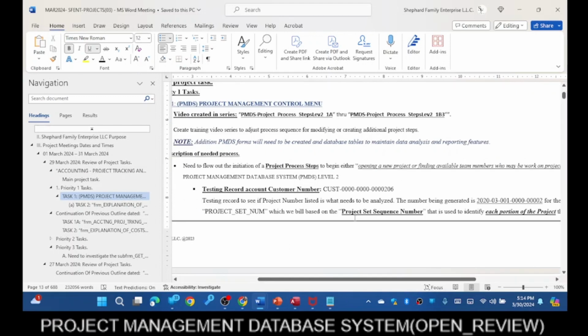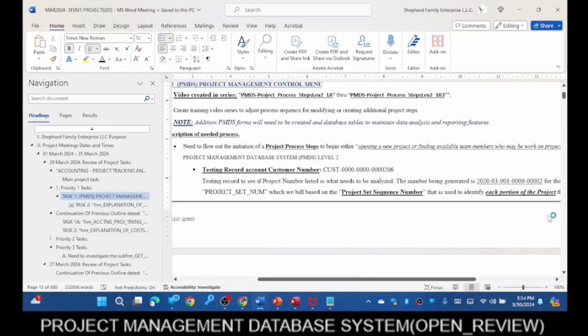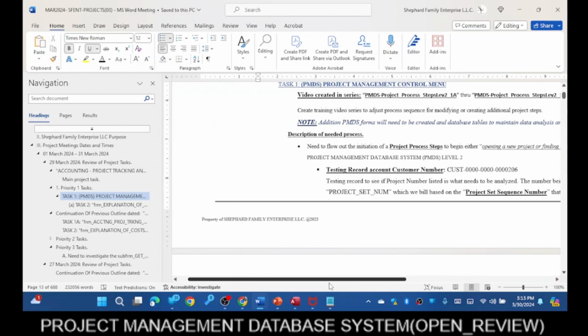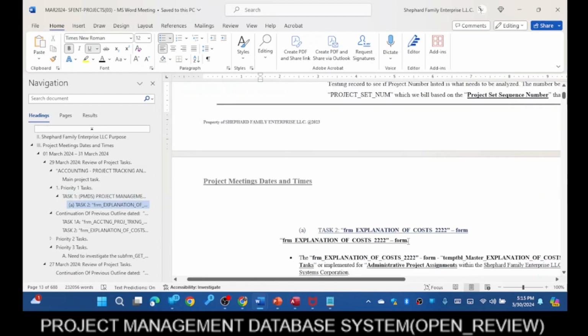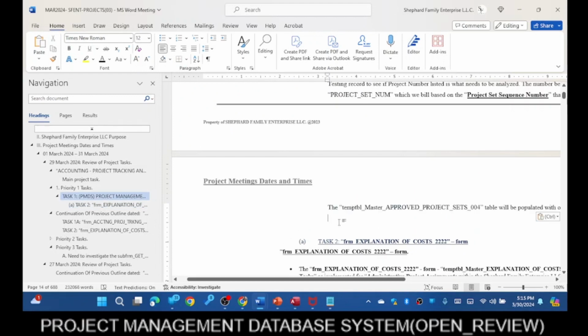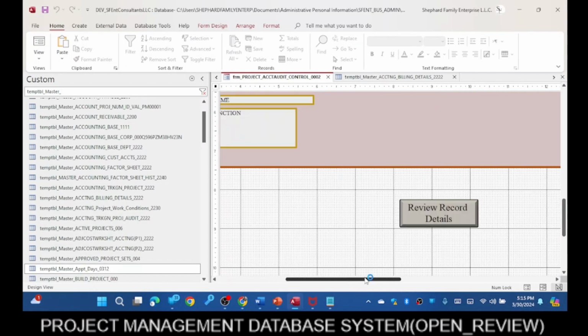All right, so we'll go down to project sequence number. So what I'm going to do is put this, and this is going to be based on the review record details button.